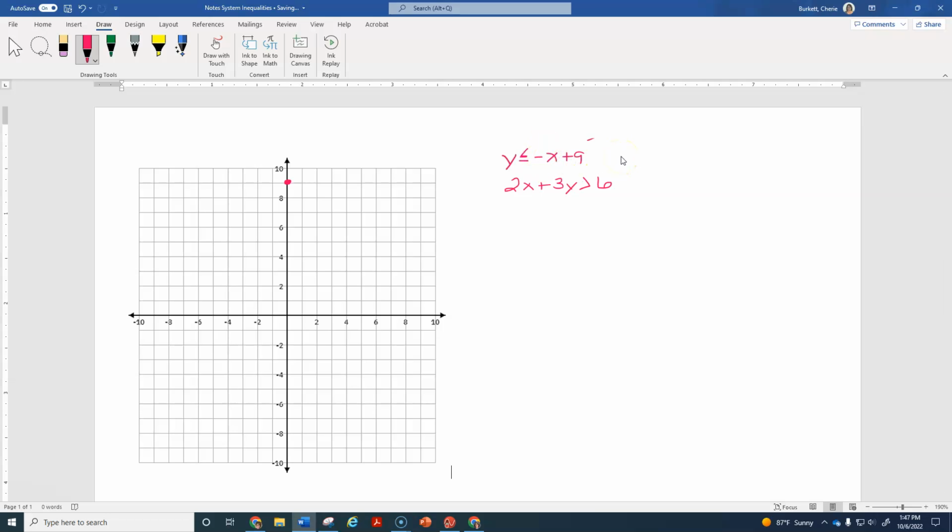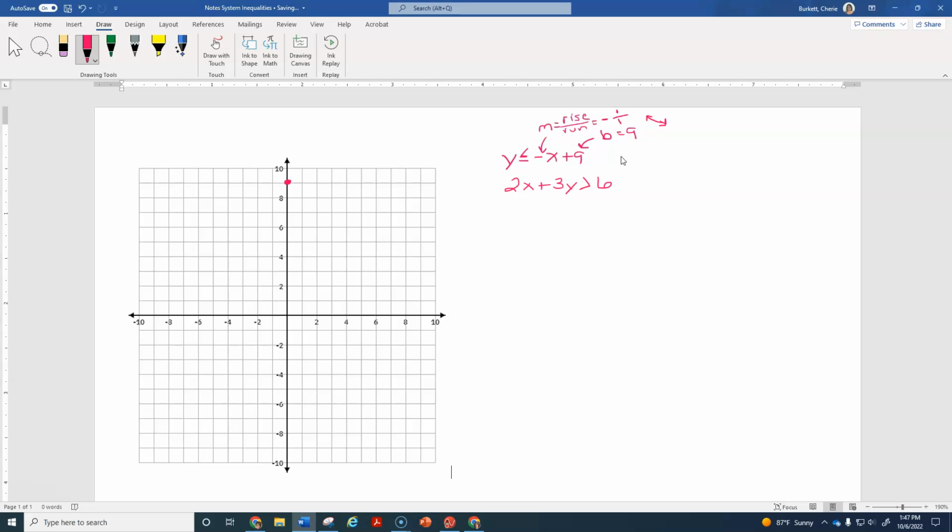Let me make some notes here. So this number right here is my B. So B is 9, and this number right here is my slope. My slope is always rise over run. I'm going to take that number, it's a negative, put the negative out in front. The number is actually a 1, so I put 1 over 1, because if it's not a fraction, we make it a fraction by putting 1 on the bottom. So this is going to be a negative slope. Since it's a negative slope, the line's going up on the left, going down on the right.